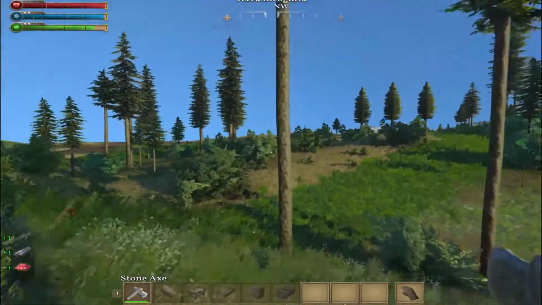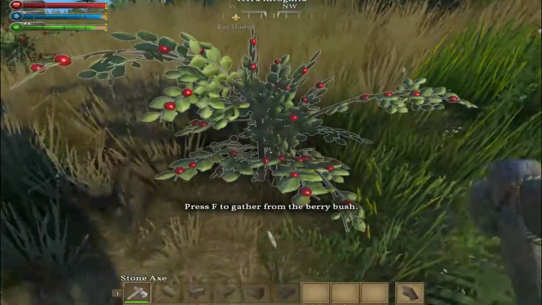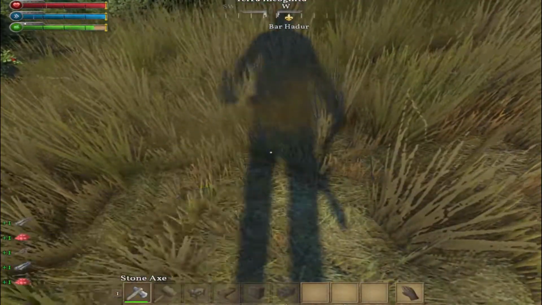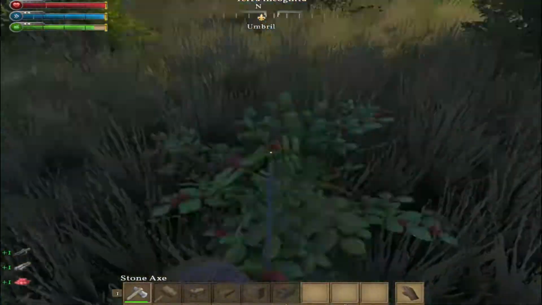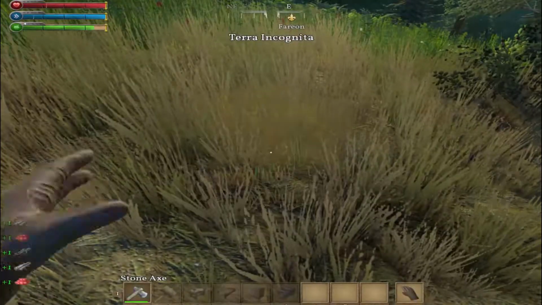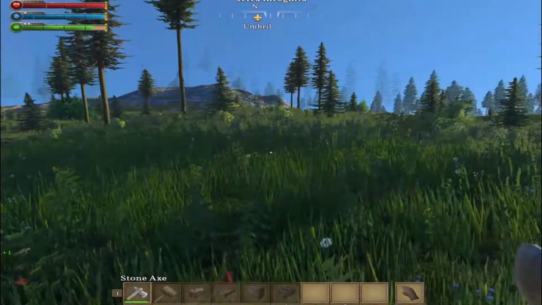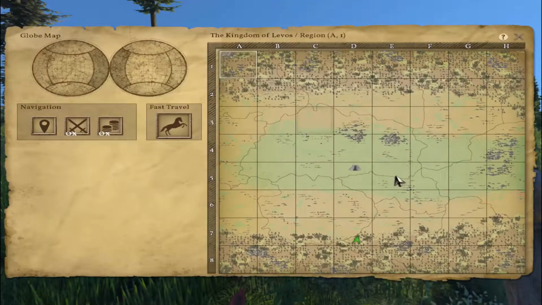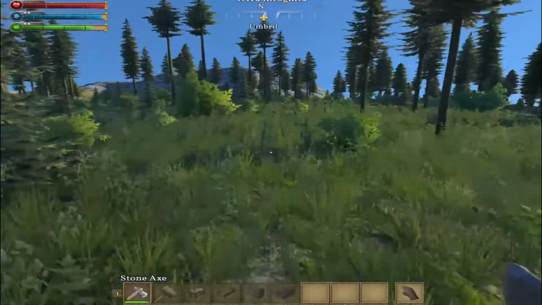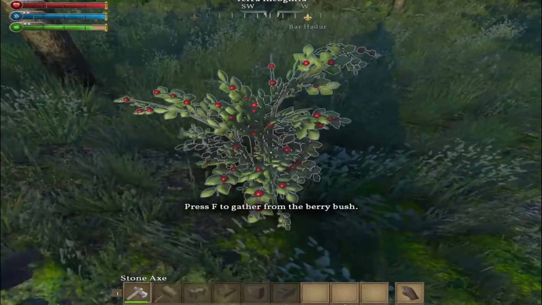Find somewhere we want to build. The berry bush. And another berry bush. I like it. So are we gonna buy a road? Yeah. Should be a road right up here. Another berry bush.